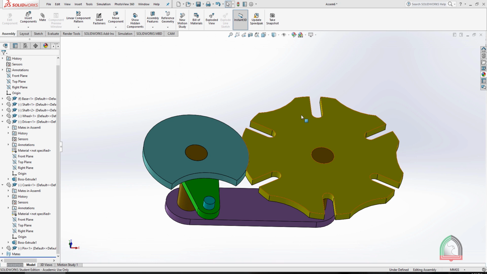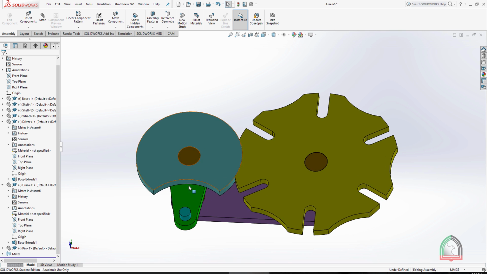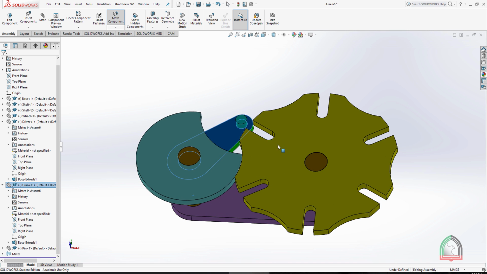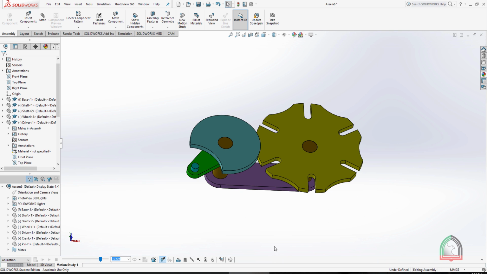So the next option is motion study. By using motion study, we can see the real mechanism of GENEVA wheel, and here we can see that when I'm rotating the wheel, it is going inside to the other portion. So we can avoid all these things by giving the contact set. It's also there in the motion study. So we'll start with the motion study in the base. Either you can click on new motion study or you can start directly from here.